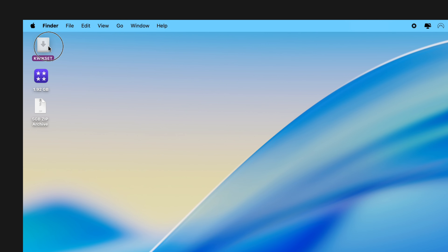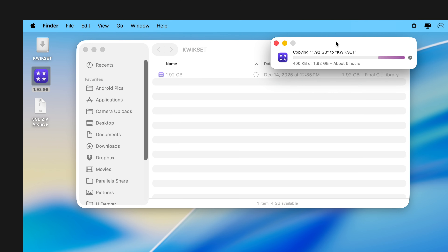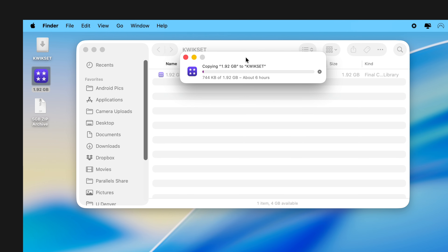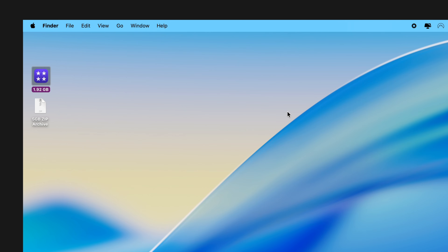I'll move the icon over and open it up, and let's go ahead and copy a 1.9 gigabyte file onto it and see how long it takes. This is bonkers — it's going to take a super long time. It will speed up a little bit as it understands the characteristics of the device, but needless to say, on one of these little flash drives you really aren't going to practically be using this. So let's stop this and unplug it. Modern flash drives don't really work well with modern devices.